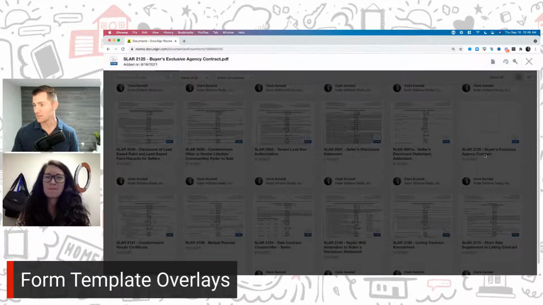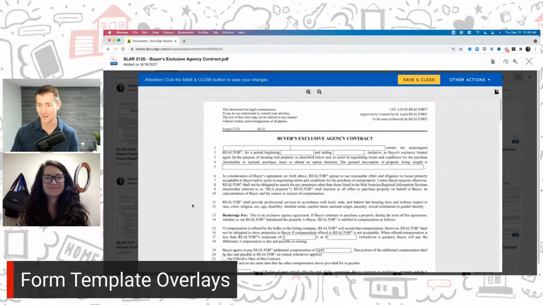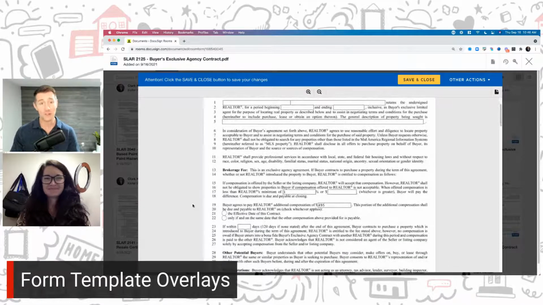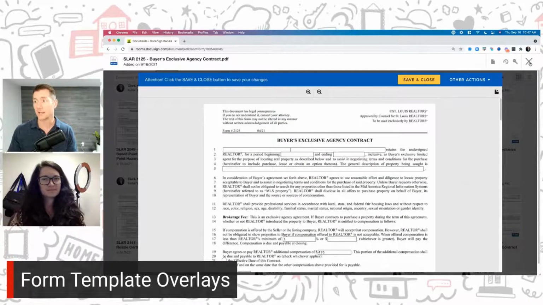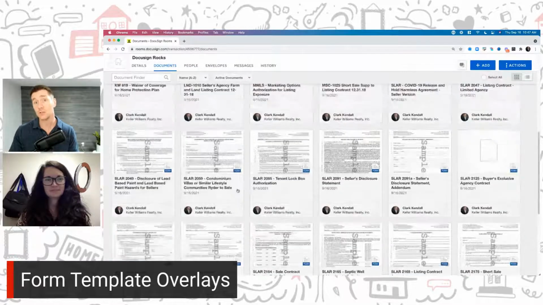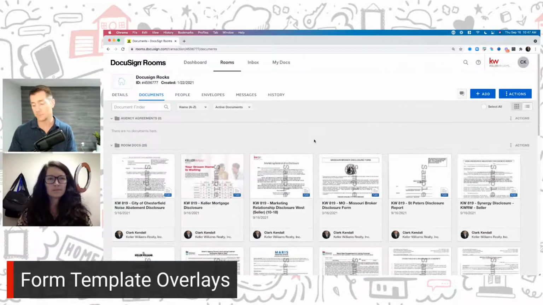All right. So what I should be seeing if I chose the right template, because I've trained on this a few times, right? There it is. All right. So now for this room, for this transaction, it applied that 3% and $4.95 transaction fee. Again, that's probably not a huge time saver, but I think it is helpful for those clauses or, again, if there's certain exclusions or inclusions on a sales contract that you use for things attached to the home. So, but that's form template overlays.